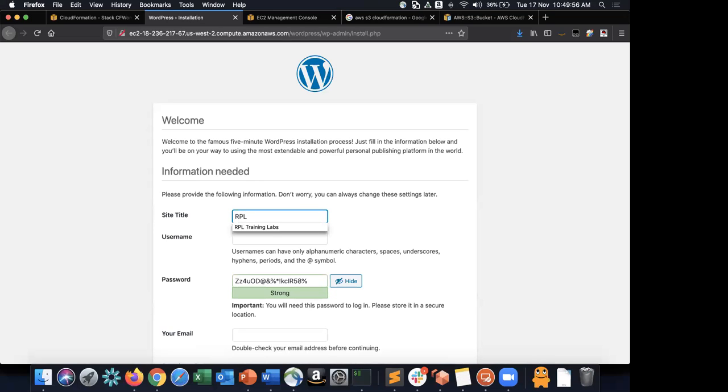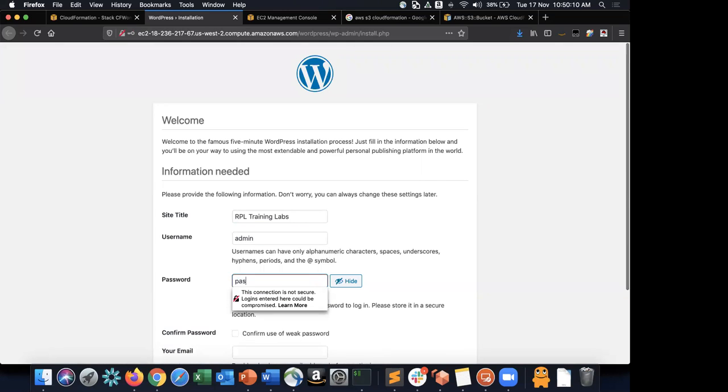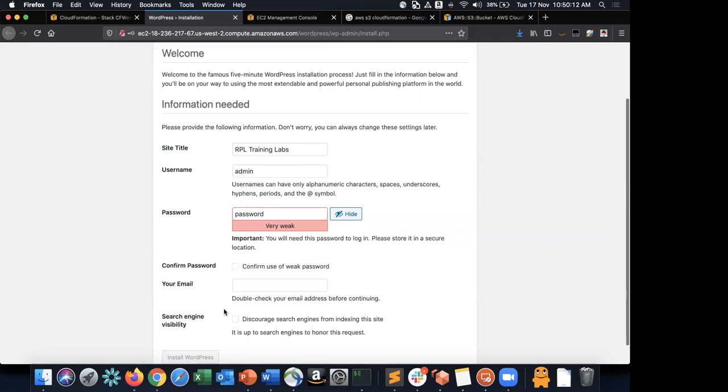I'll just create RPL training labs. I'll just use the same. Username, I'll just give admin, password is password, confirm use of weak password.